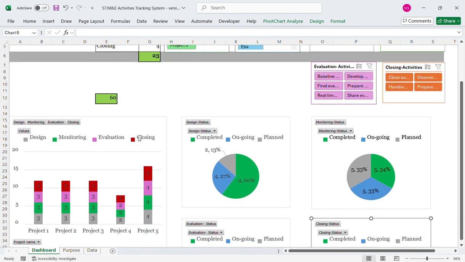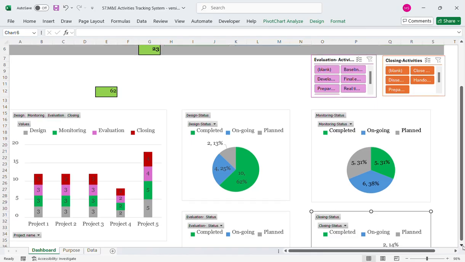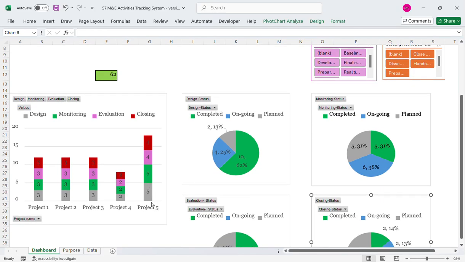Let me refresh, go to my dashboard and refresh it. Observe what will happen. Yeah, can you see it? It will actually update automatically.